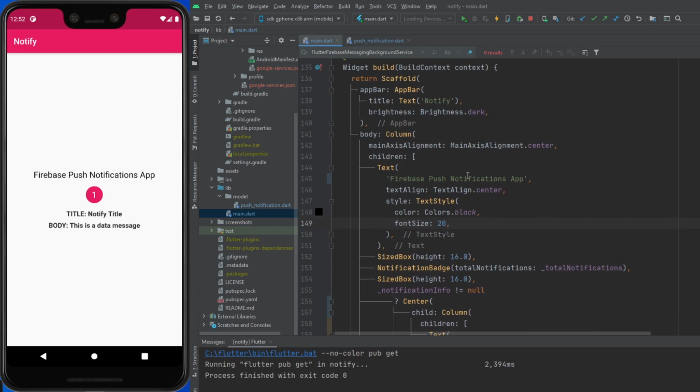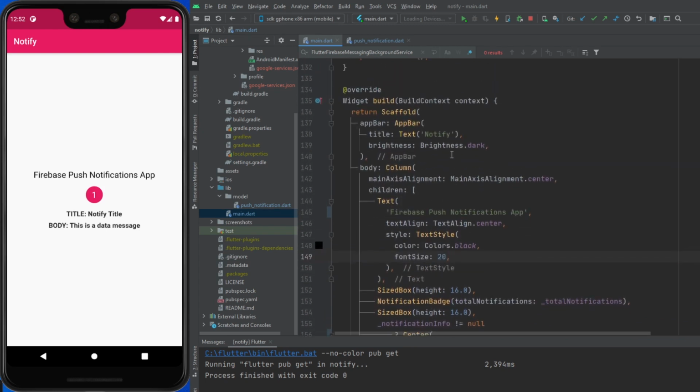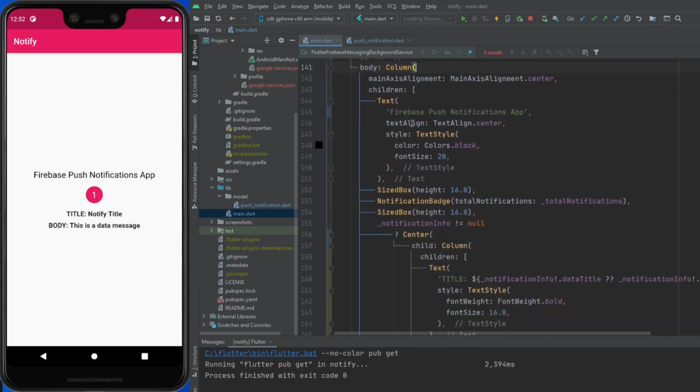So here I set a column in the widget builder function, and I set a text, as you see, this is the actual text. Let me show you. This is the text which we are showing here.